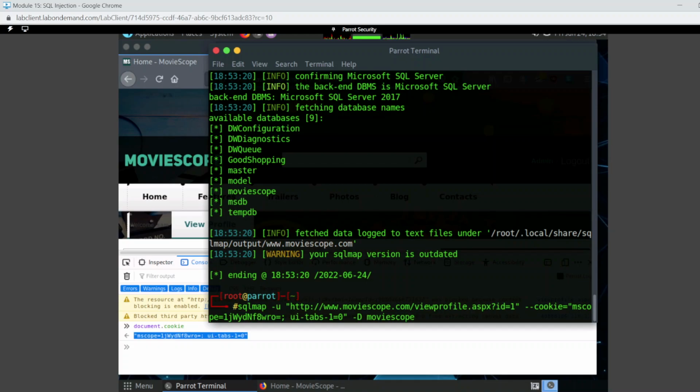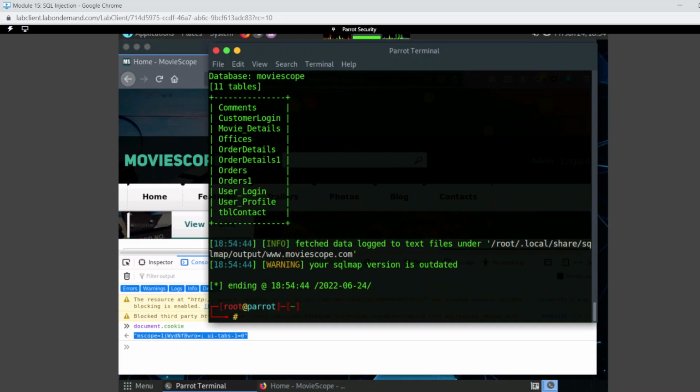Another reason I use tab is because I'm not a good speller. But let's say --tables. I am so scared that that's not supposed to have a space there, so I'm not going to put a space. I don't want to keep making mistakes. Oh, look at that. So now we have the information that's actually held inside of the tables that we have found inside of the database.